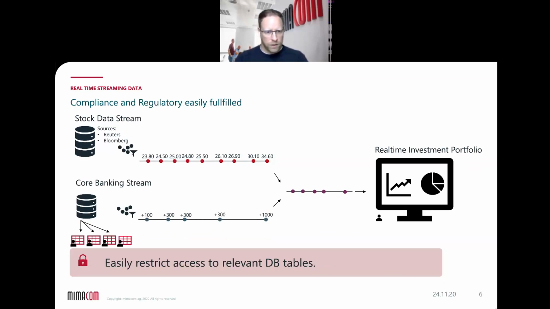A good thing also is, as you may know, the core banking system has a lot of tables, a lot of data, and we don't need to actually replicate all the data of the core banking. There we can very easily say, okay, we are only interested in these 4 or 5 tables where we have the information about the transactions customers are doing on the core banking platform. Plus, of course, we would replicate the permissions so that we know what the user can see and what he's not allowed to see.